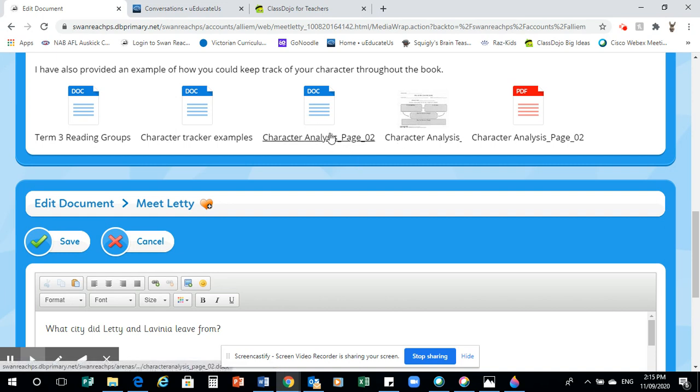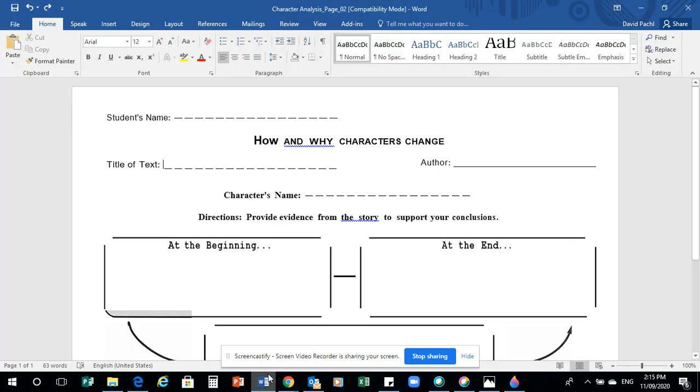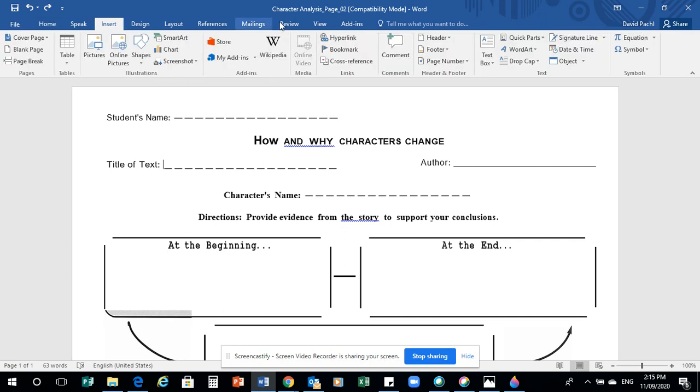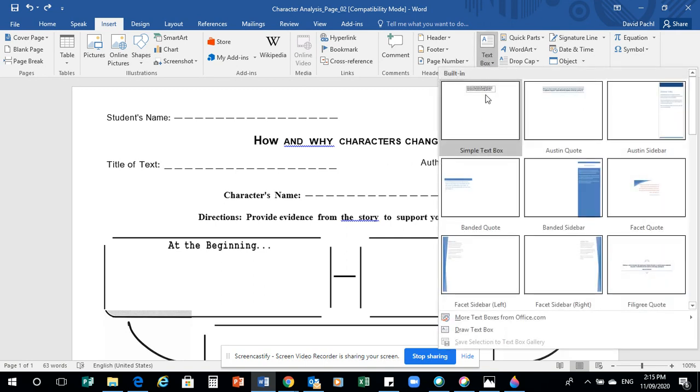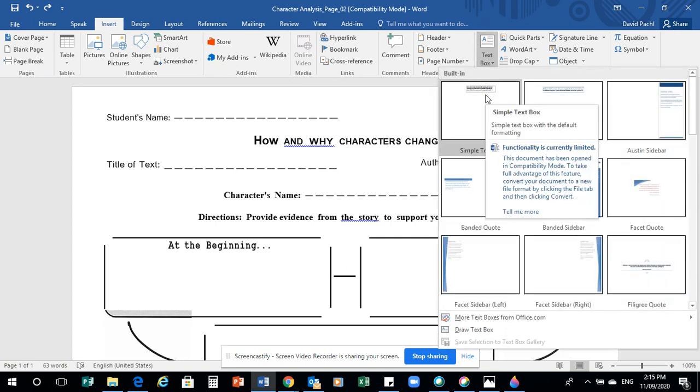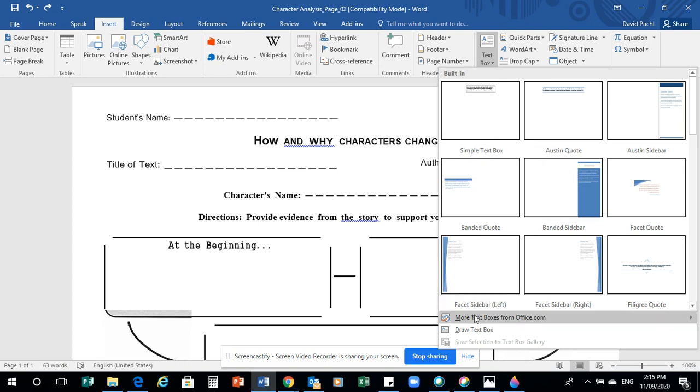All right, so the first way of it will be on the Word document. So obviously you're going to click on this, it'll download to your computer, and this is what it's going to look like. All right. Now the way to do it on here, the easiest way so it doesn't wreck any of the formatting, all right, is by inserting a text box. So you get up here, you get insert, you go to insert text box, and sometimes it'll show you this, sometimes it won't. But the thing is, I might go to draw a text box, so then that way I can dictate exactly how big it is.